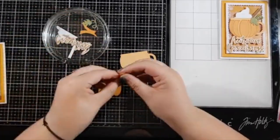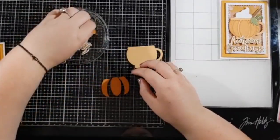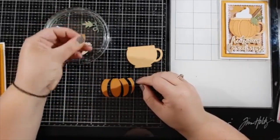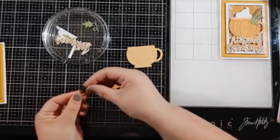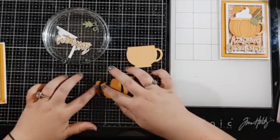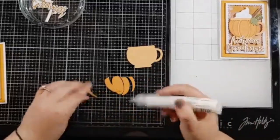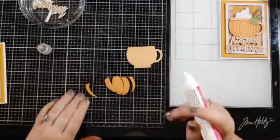And there are 5 pieces that are going to, I'm not even sure what you would call them. The pumpkin detailing. This guy goes over here actually. And I'm just going to add them onto my pumpkin mug.